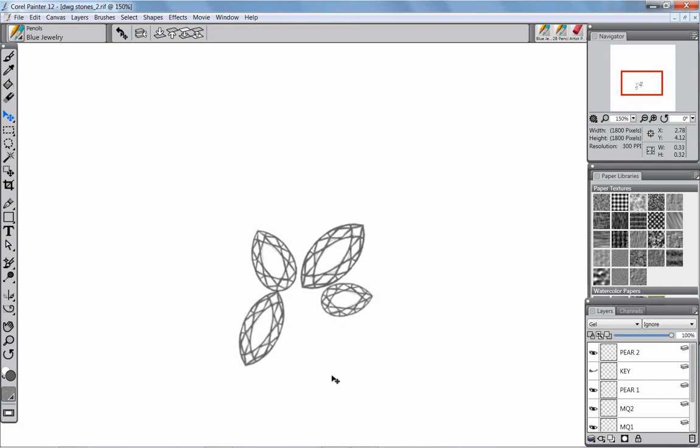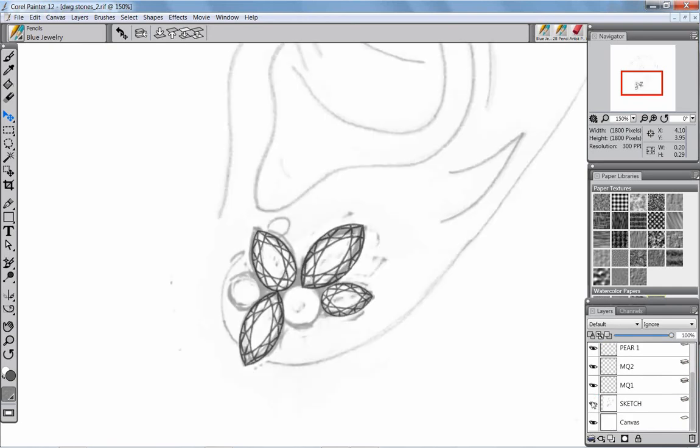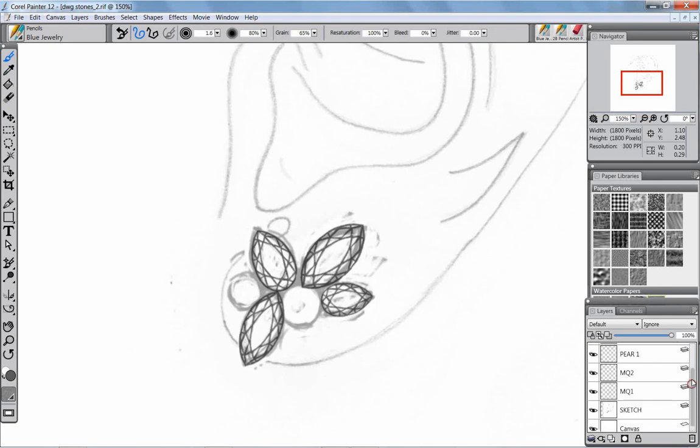Okay, now I have my rounds. Drawing a round, really the fastest thing for me to do is to make a big fat brush, almost the size of the circle I want.